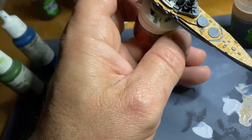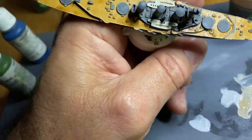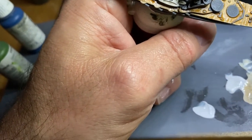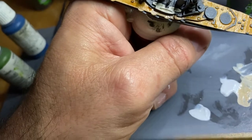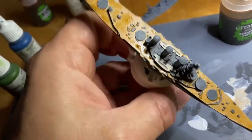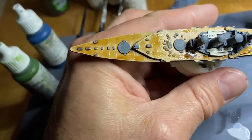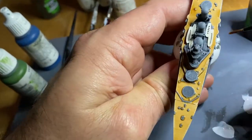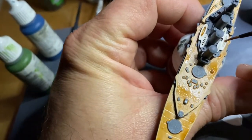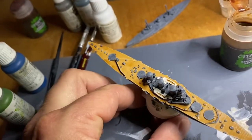Now with that join line I was talking about earlier - this is where we've got to be careful. We're going to stay out of the join line and paint the wash in just like that. As soon as you hit that join line with the wash, the join line will fill with the wash and then you'll end up enhancing the fact that the nose has been joined. I decided against repainting the boats - I'm pretty happy with them. So what I'm going to do is put a bit of watery wash inside the boat, just like that. And that, people, is almost the end.